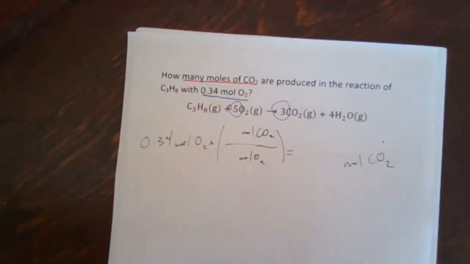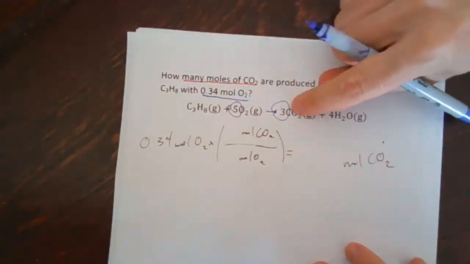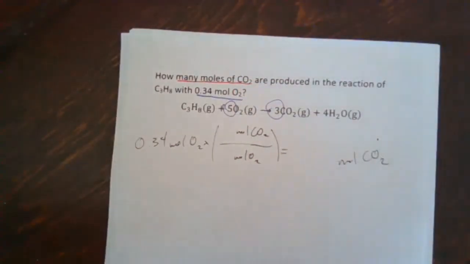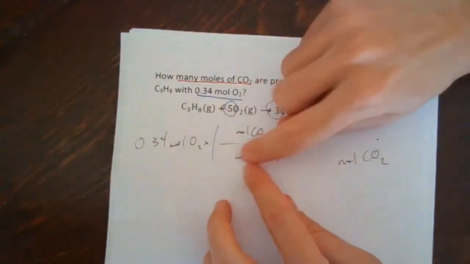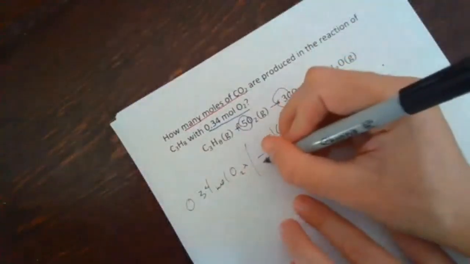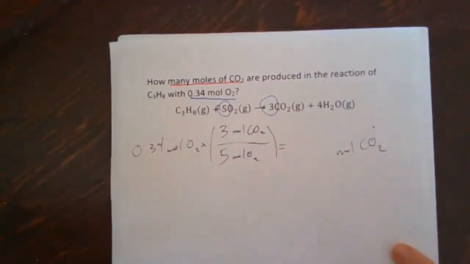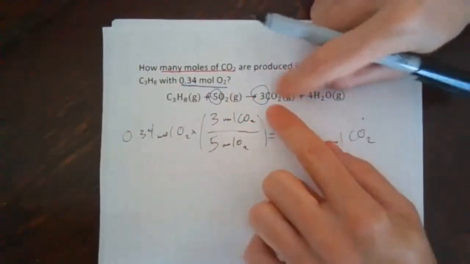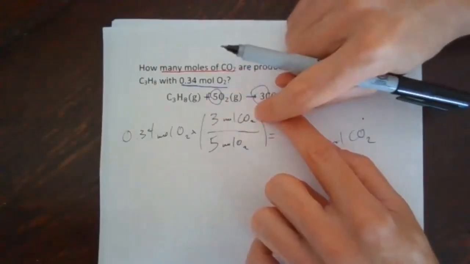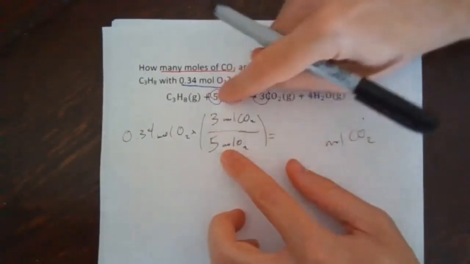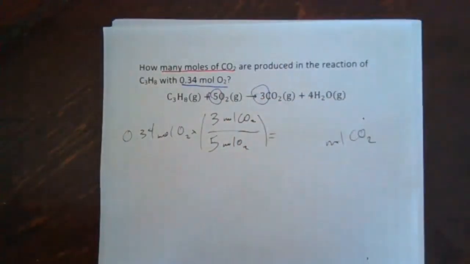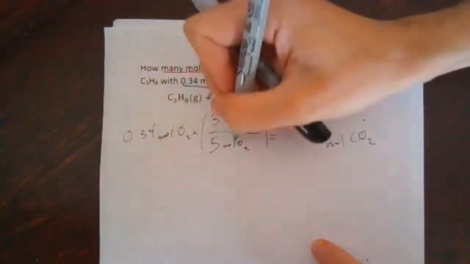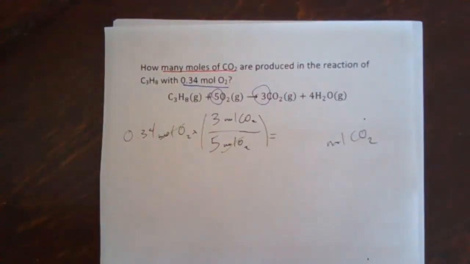Those coefficients come from balancing. 5 molecules of O2 would give you 3 molecules of CO2. So moles of O2 comes from the 5 right there. Moles of CO2 is the 3 right there. So we have to pull our reaction coefficients. If I want to know for CO2, I just look in the equation, there's a 3 next to CO2, so that goes right there. O2 has a 5 next to it in the balanced equation, so it's 5 moles of O2. Those moles are going to cancel out right there. We'd be left with moles of CO2.